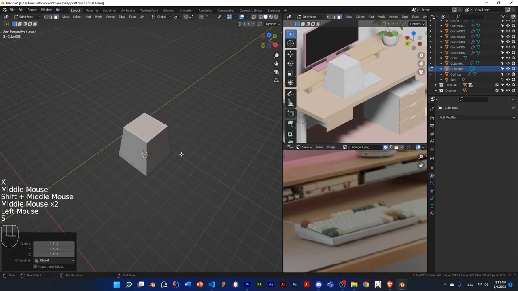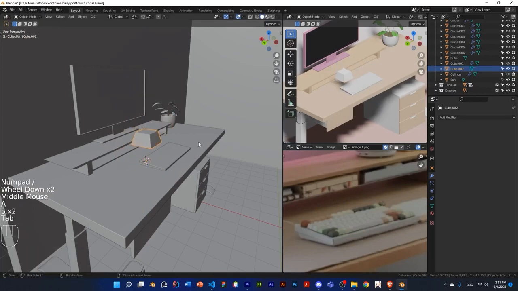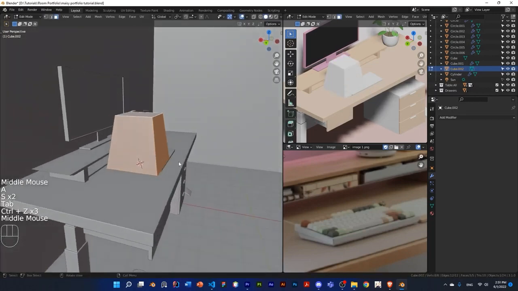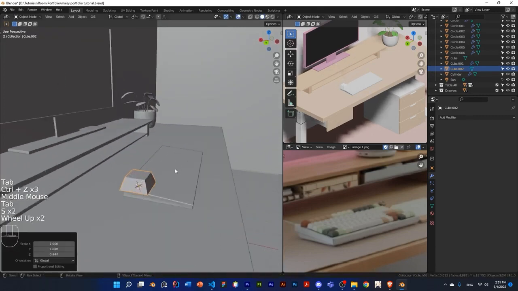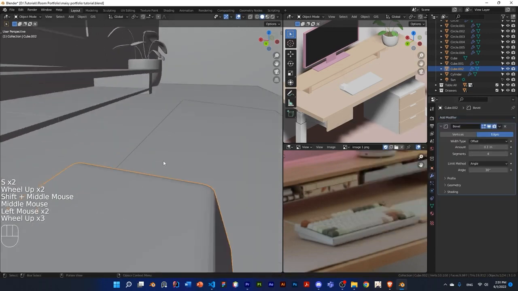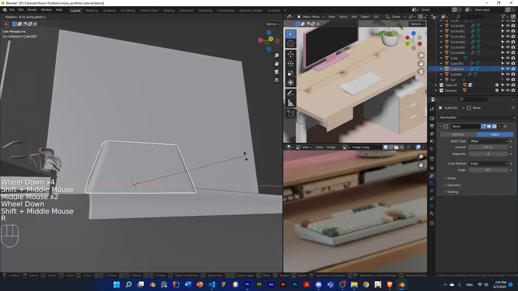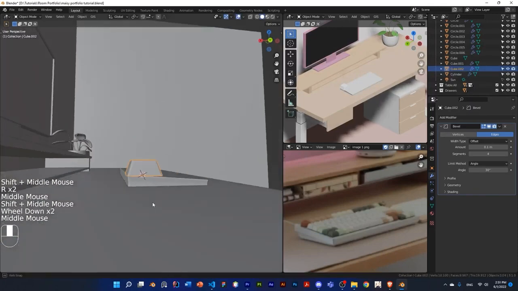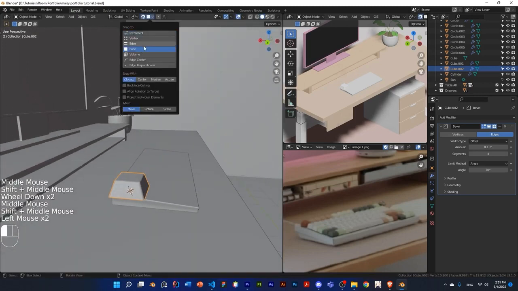Then let's scale this top face down. Then yeah, let's just scale it down, S, and I accidentally scaled in edit mode, so it's changing the origin point. So make sure you're back in object mode and scale it in object mode instead. Then let's add a bevel modifier. Let's crank the segments up to 4. That looks fine. And you can manually rotate this to like RX, for example, RY to match the rotation of this slanted keyboard. But what else you can do is turn on snapping. So snapping and then face, and closest is fine, and align rotation to target.